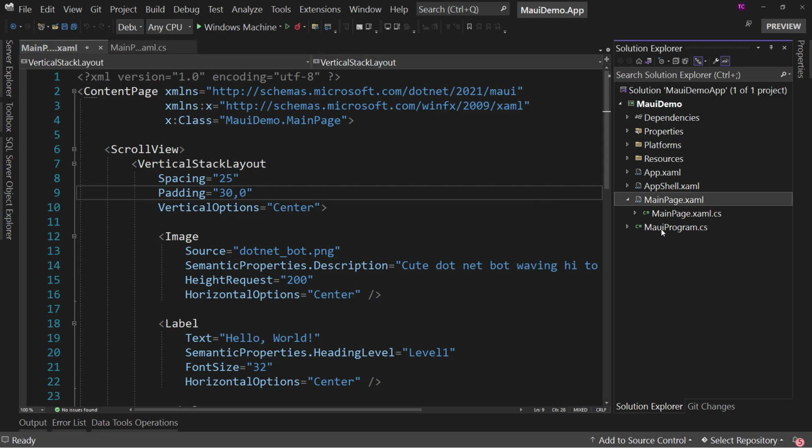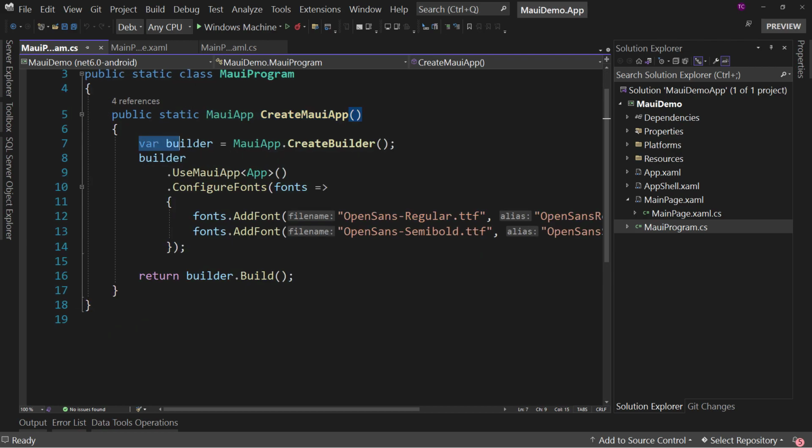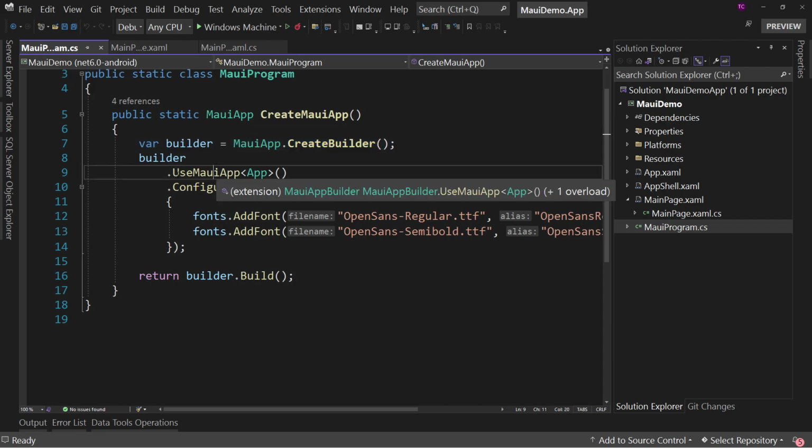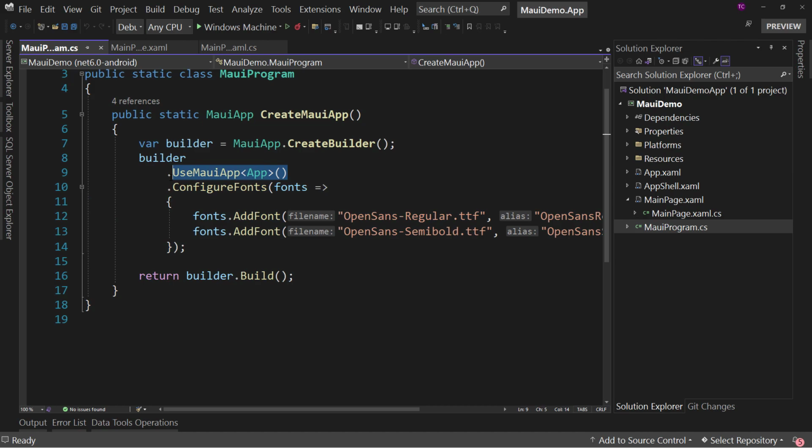We can start off with MauiProgram.cs instead of Program.cs, and we'll see in here we're still using a static class, MauiProgram, instead of just Program, but we still have an entry point, CreateMauiApp. It looks pretty similar to what we already expect. We create the builder, we configure fonts, which is a little different, and we use the MauiApp. So you can put dependency injection here, logging, and so on. It's .NET 6, so you can work with this how you want.